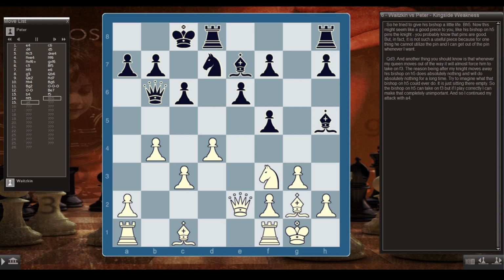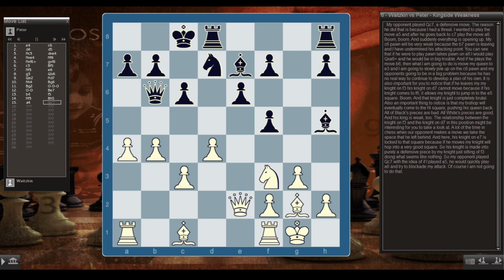And so I continued my attack with a4. My opponent played queen c7, a defensive move. The reason he did that is because I had a threat. I wanted to play the move a5, and after he goes back to c7, play the move a6. Boom, boom. And suddenly everything is opening up. The c6 pawn will be very weak because the b7 pawn is leaving, and I've undermined this attacking point. You can see that if he were to play pawn takes pawn on a6, I would play queen takes a6 check, and he'd be in big trouble.